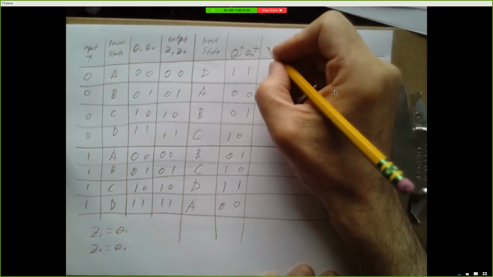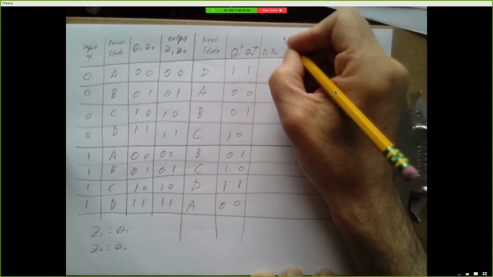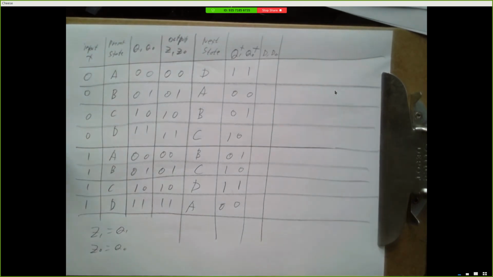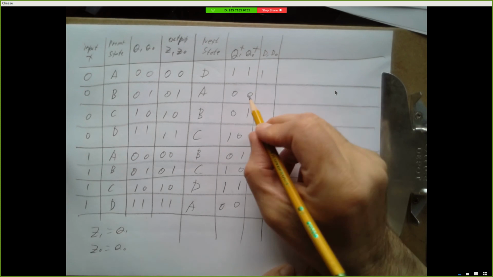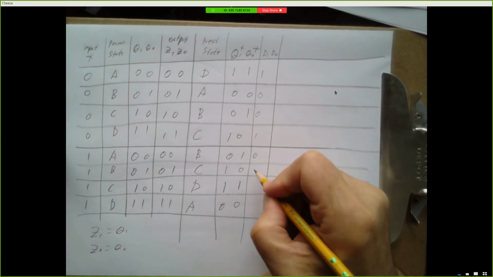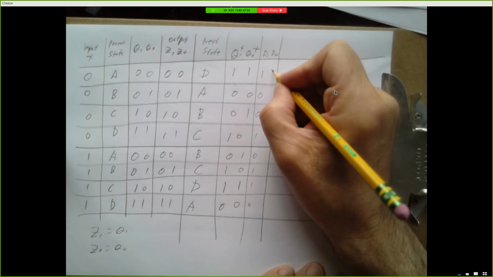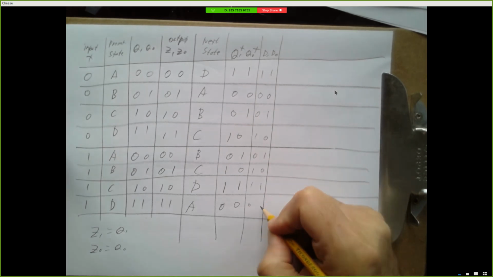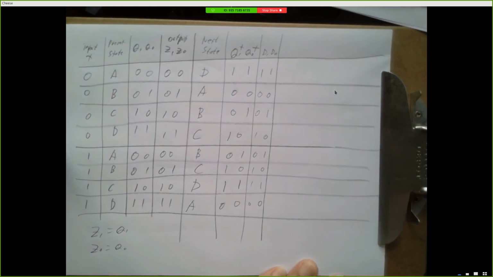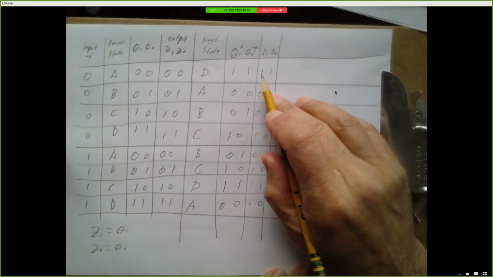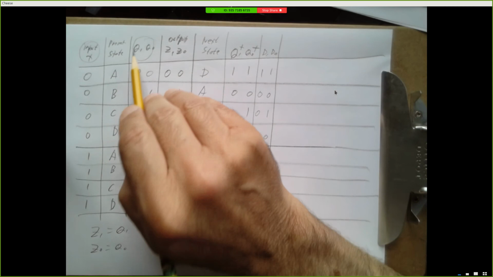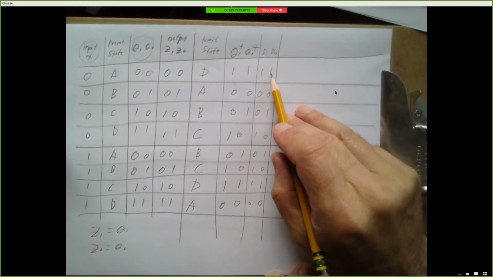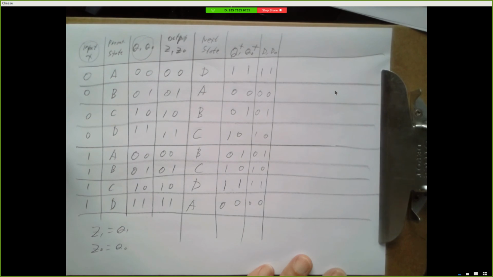All right, so let's suppose we have D flip-flops. So we have D1 and D0. D flip-flops are the easiest of all the possibilities, because if we want Q1 to be a 1, set D1 to be a 1. If we want Q1 to be a 0, set D1 to 0. So for D flip-flops, we set the D inputs to whatever we want the Q outputs to be. And then we just write equations for D1 equals in terms of X, Q1, and Q0. And equations for D0 equals in terms of X, Q1, and Q0.